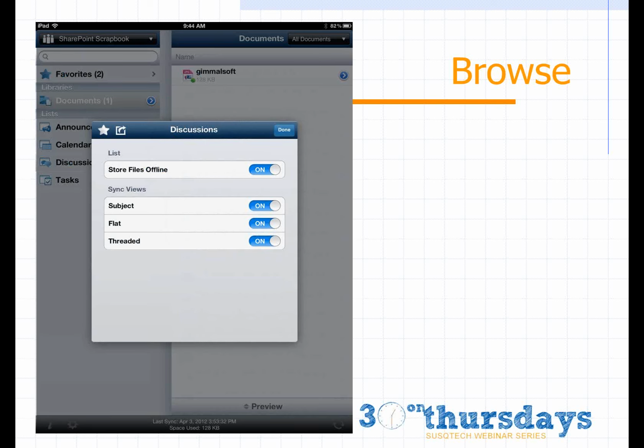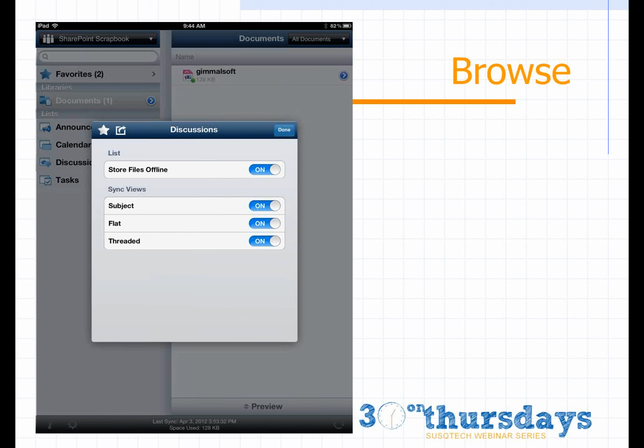If we look at the discussion properties, we can see that you can actually set different views and different options down to the list and library level. So if I want to make sure I get this discussion list every time I sync on Colligo, I'm going to make sure I have all that turned on. And then you can even sync the views so that if there are different views that you've set up, and this isn't as relevant maybe for the discussions, but for certain libraries where there are a lot of documents, those views are really great to be able to sift through some of that information. So you can bring all those down as well.